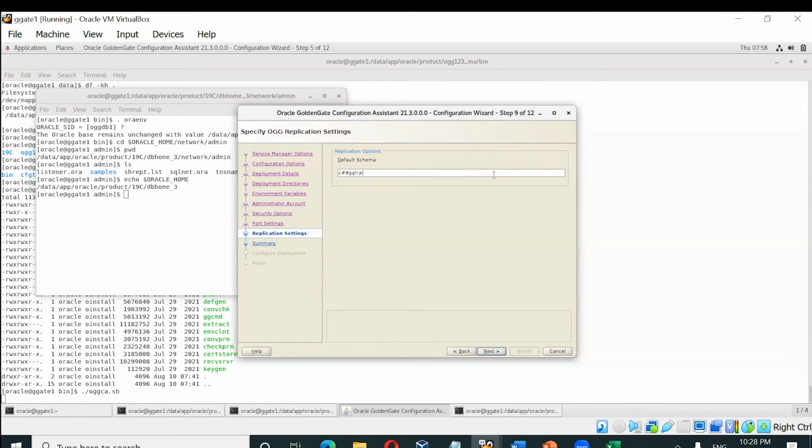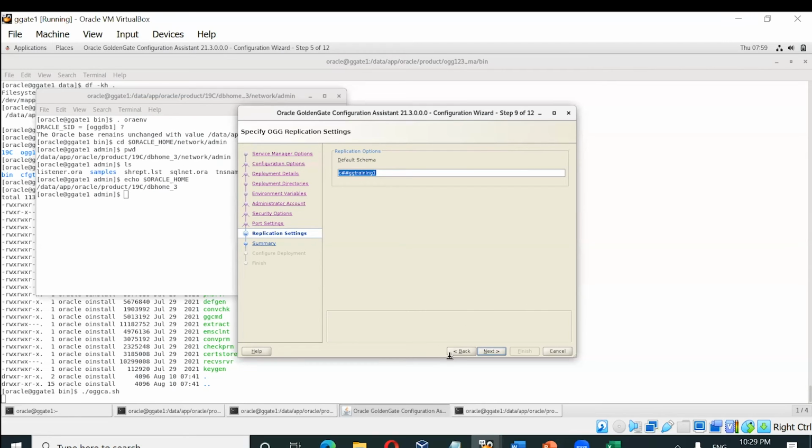But later on it will be needed that this user should be part of the database. If you find that this user is not part of the database, you can choose to use any other user, or you can create it afterwards. We'll be creating the user afterwards.